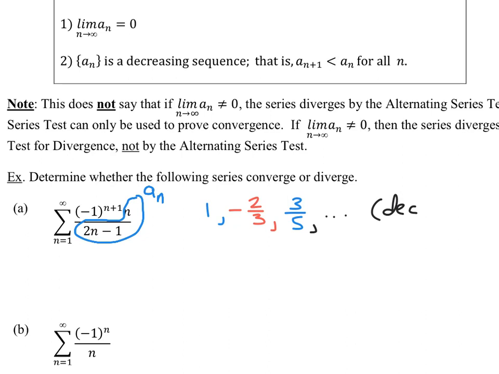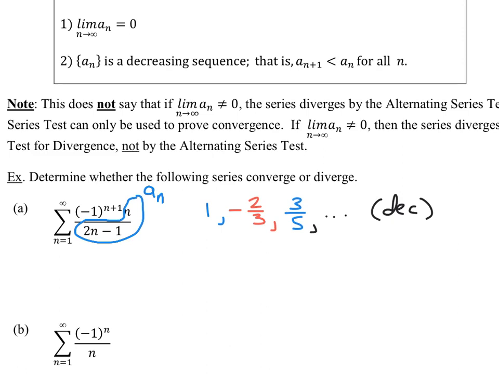So I'm just going to make a little notation here that it's decreasing. All right, shorthand is fine. So 2/3 is less than 1. 3/5, that's 0.6. We're talking 0.67, 0.6. It's smaller. All right. What's that? Because if I were to plug in a 2 here, this would become an odd number. Negative 1 to an odd number is negative. Okay. And also, whenever you're dealing with alternating series, it's always going to bounce back and forth between negative and positive. All right. So we have that condition.